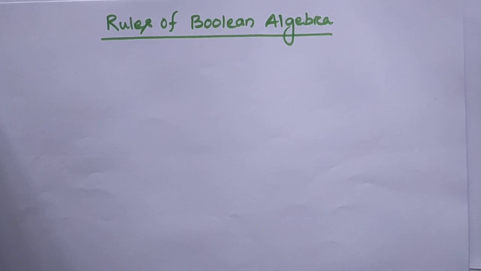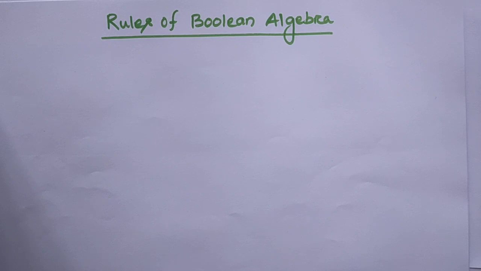Today's topic is the rules of Boolean algebra. How various rules apply for Boolean algebra with certain logic gates. How different logic gates apply for the rules of Boolean algebra. We will discuss that. We will start with the different rules, how they are implemented and how they are used for Boolean algebra.